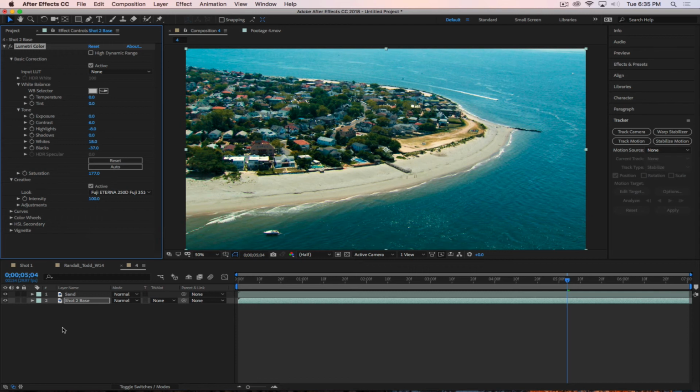You want shots to not take the person out of the story. So if one shot is totally different than the next shot, people are going to go, well, that's not supposed to look like that, and then they're not paying attention to your story anymore. So color correction and color grading are all in an effort to boost the effectiveness of the media's story on the person watching it.